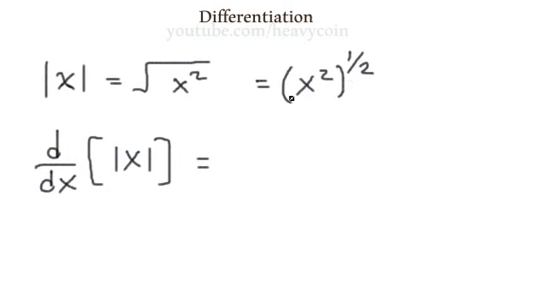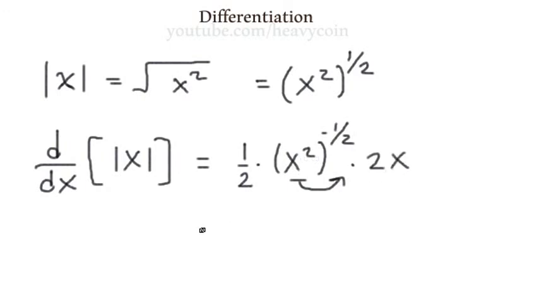So basically, look at this. This is what we're taking the derivative of. So you take the power up here and bring it out front. And then I'm going to rewrite. Now remember what you do with this: you subtract 1 from the exponent, so this becomes a negative half. And then we're going to take the derivative of the inside, so the derivative of x squared is 2x.